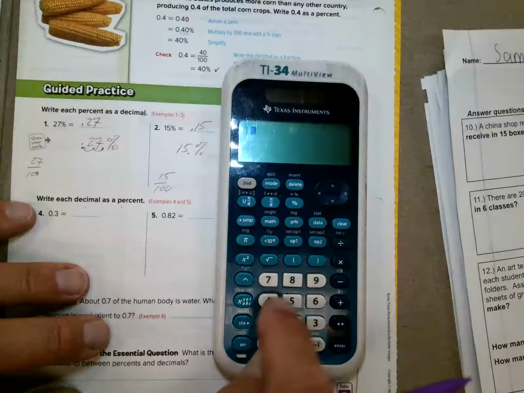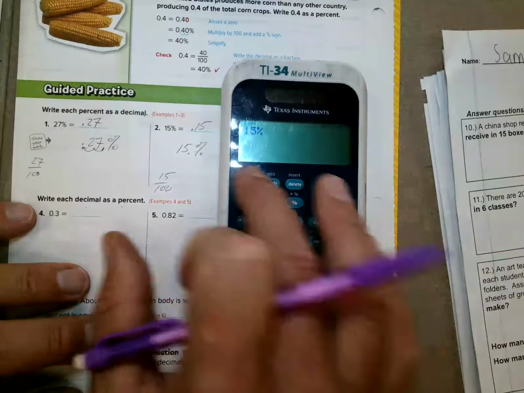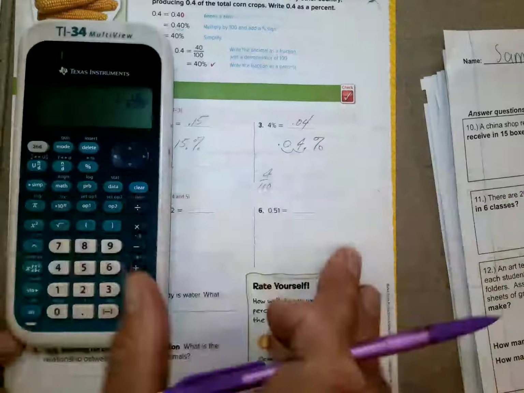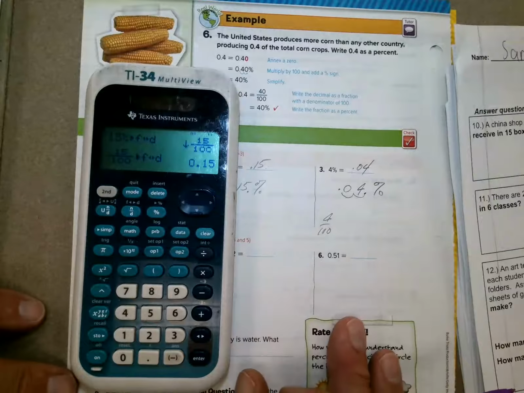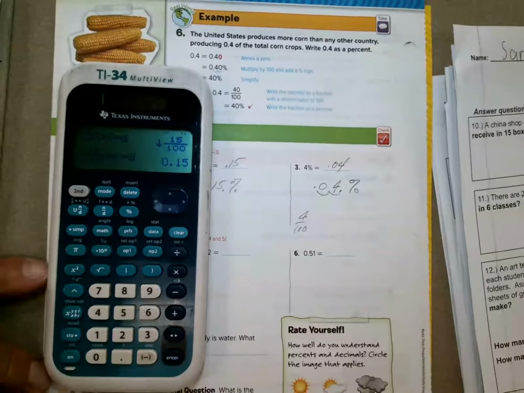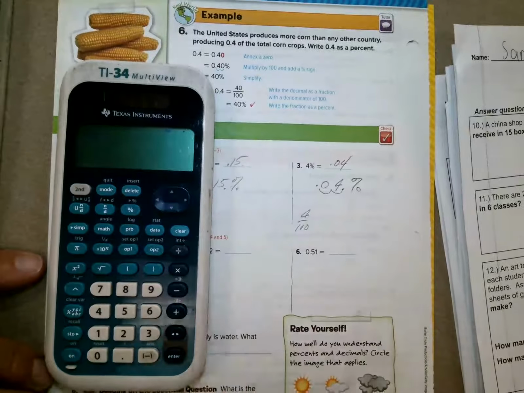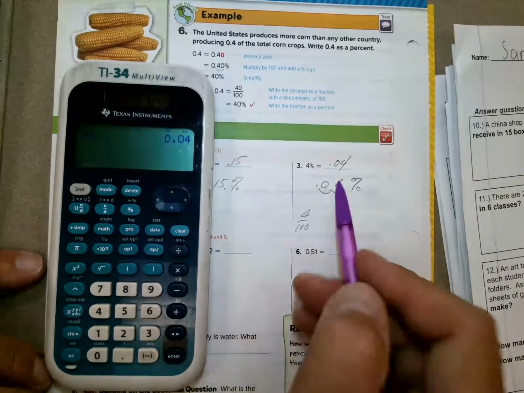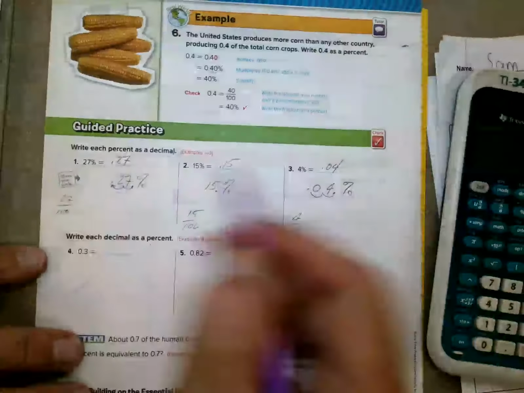Let's try it again. 15%. Now, there's another way to do it. Instead of hitting enter, I could hit second n over d, and what comes up? The fraction, right? Let me put that over there so you can kind of see it. But I don't want that, so I'll just do it again, right? And there it comes up as 15 hundredths. But really, the easiest way to do it is just moving it manually to the left. So let's go one more. 4%. And if you just hit enter, nothing happened there. Oh, there it went. It's 4 hundredths. And there's what we have. So two separate ways to do that, but really the mental way is the easiest way.